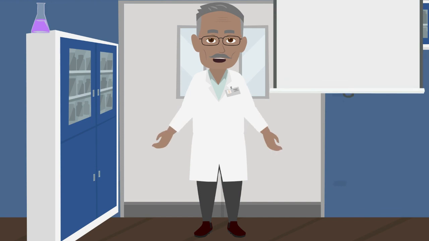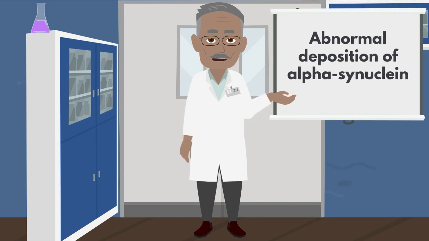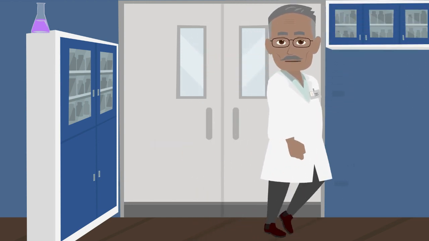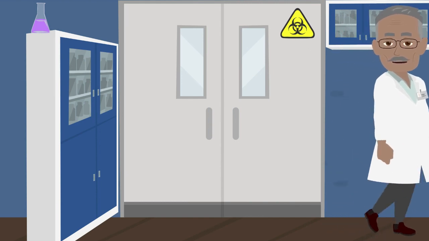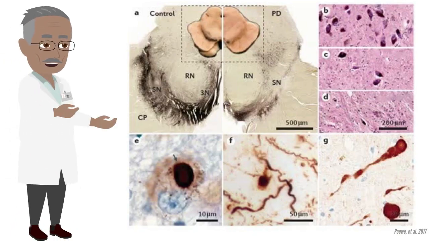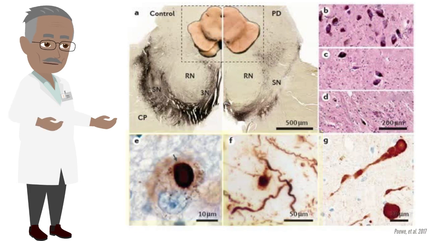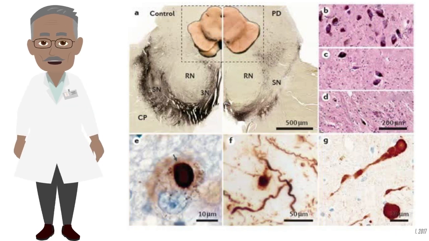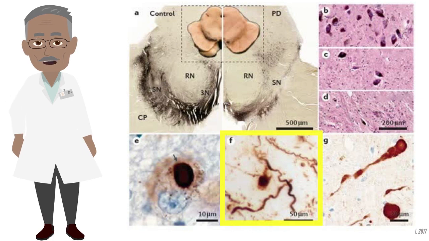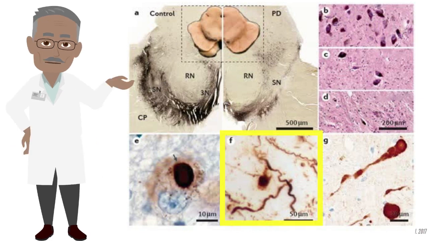In addition to the dopaminergic loss, another problem is the abnormal deposition of alpha-synuclein in the cytoplasm of certain neurons. Important to note that this deposition of alpha-synuclein happens in different brain regions. Looking at these images, immunohistochemical staining of alpha-synuclein shows the round intracytoplasmic Lewy bodies, which are more diffuse when we look at the arrow in Part E. Moreover, we can see granular deposits of alpha-synuclein in Part E and in Part F. The images also depict deposits in neuronal cell processes, and extracellular dot-like alpha-synuclein structures in Part F, and alpha-synuclein spheroids in axons. Look at Part G.